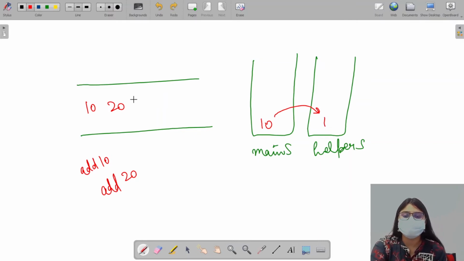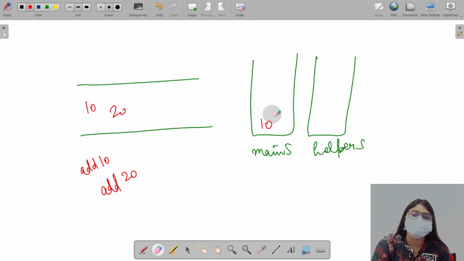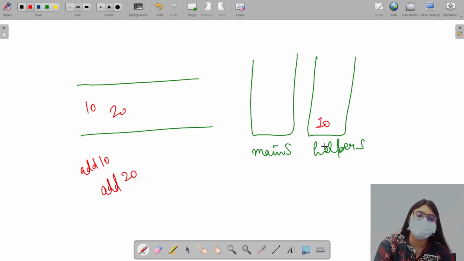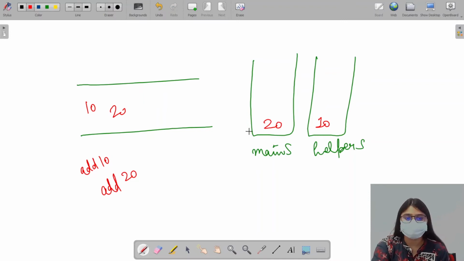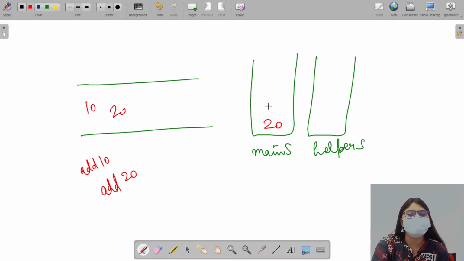We check whether there is an element in the main stack; yes, there is, so we remove it and append it in the helper stack until our main stack becomes empty. Now we can add the value we have been told to add, so we add 20. Then we do the opposite: until our helper stack has any element, we remove from the helper stack and add to the main stack. So we add 10 in our main stack.